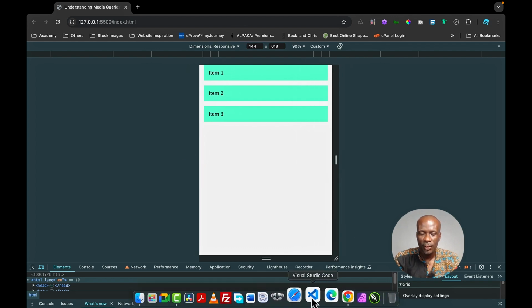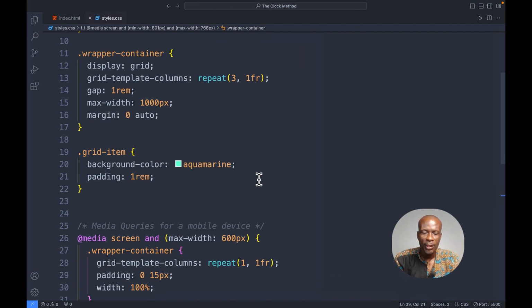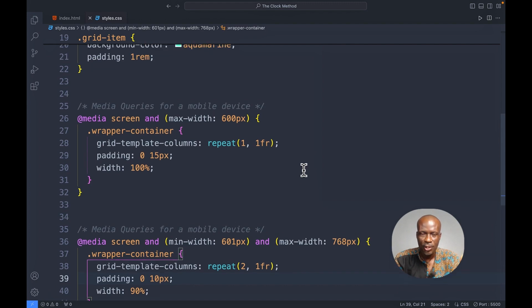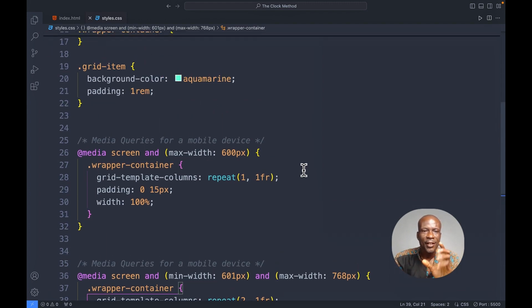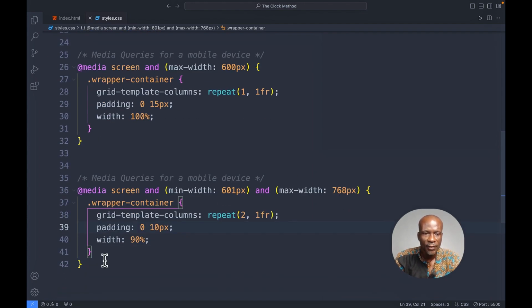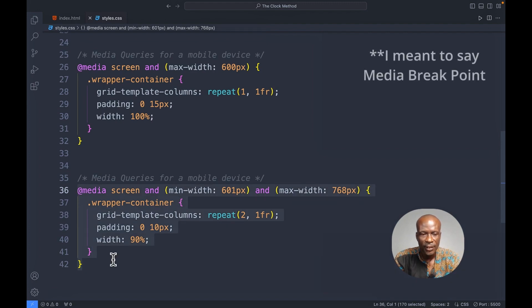This is just the basic idea. You can have other breakpoints, which we are going to look at in another video. In another video, we will use media query to create a complete landing page of a website, where we will do everything from the header to the footer to the content in between. We'll shrink, we'll do all the different mobile devices.